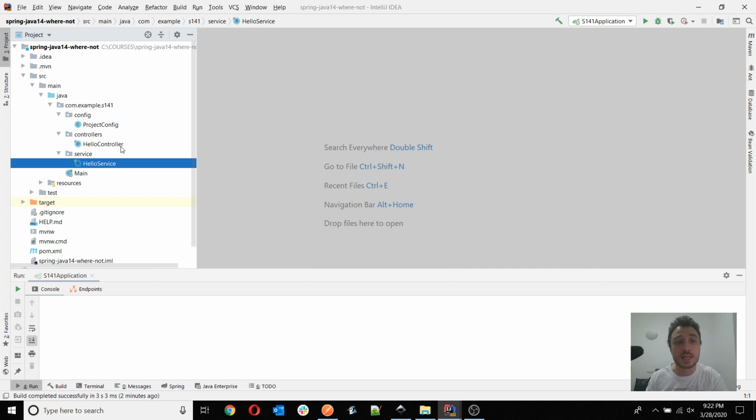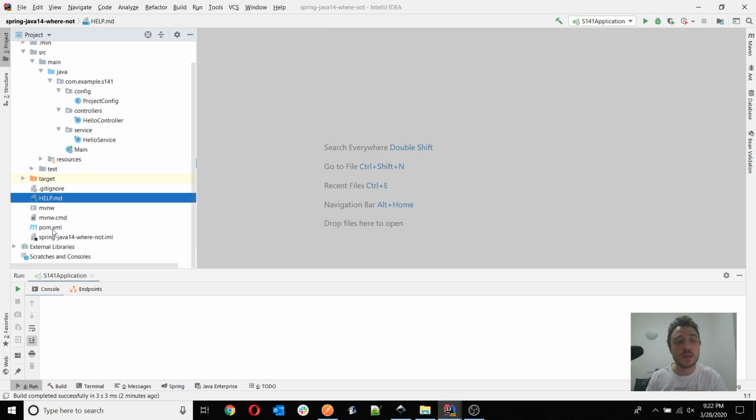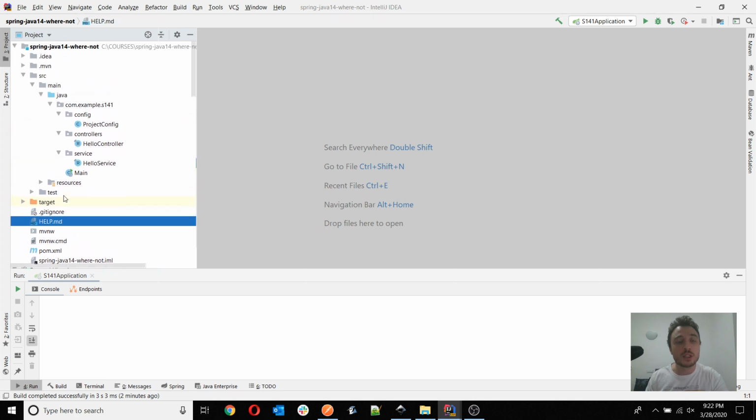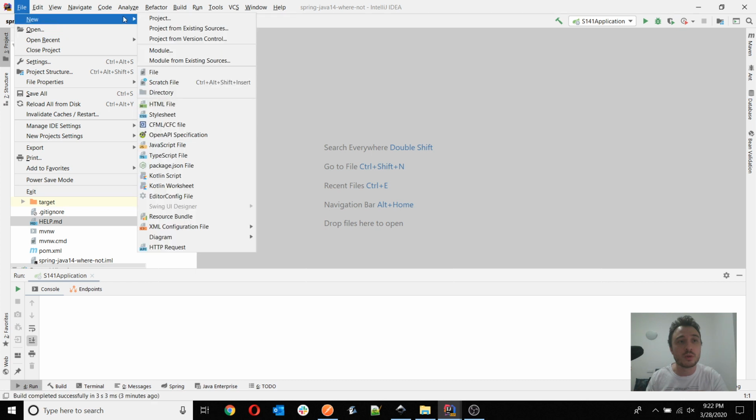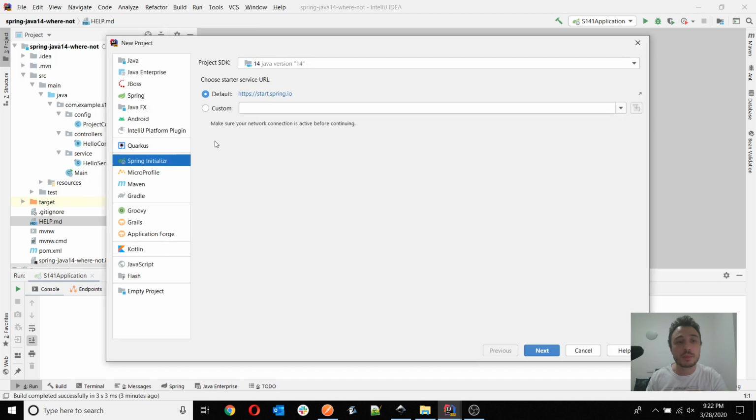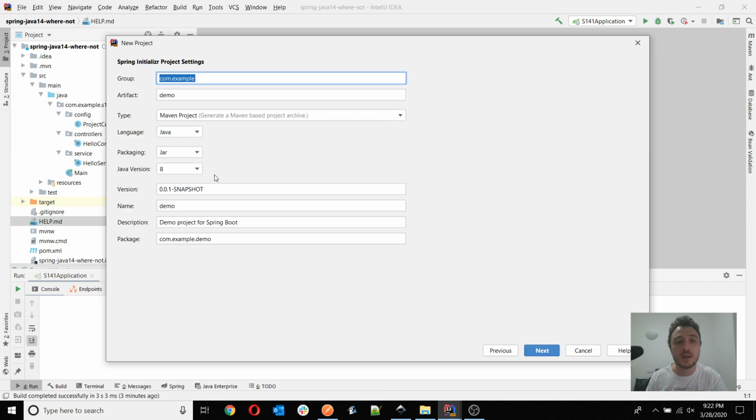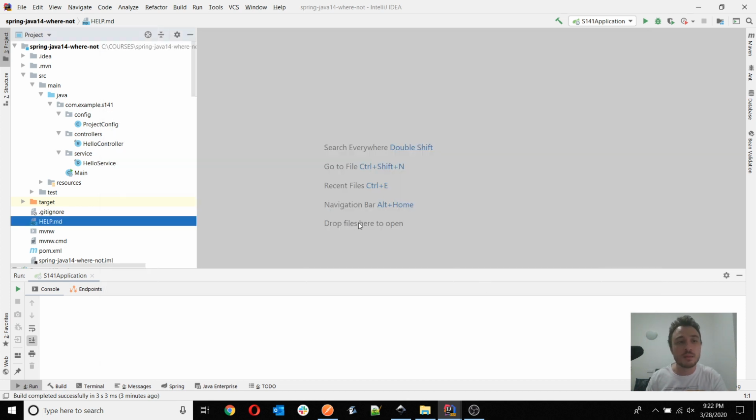because they cannot be subclassed. So look what happens here in my application using Spring Boot and Java 14. By the way, Java 14 is now also available on the start.spring.io site. If you wish to create your Spring Boot application using Spring Initializr, you will observe that you have a nice option here, to replace version 13 with version 14, which can now be used. And that's precisely what I've done here.